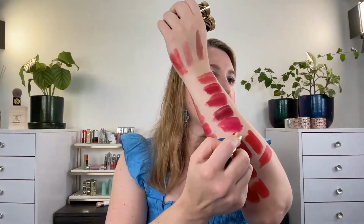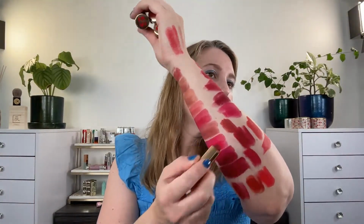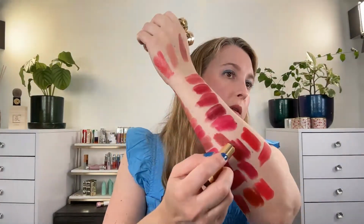And here's 45, Rouge Milano. Let's see how this one goes. We'll put that one right here. It's a bit more brick, more red, less berry. And then somebody did ask me some of my favorite everyday shades. This is another one that I really love. It's 27, Rose Bourgeois. Beige Manhattan is probably the one that I use the most, though, from Sicily, which, let's see here. Get that one out.